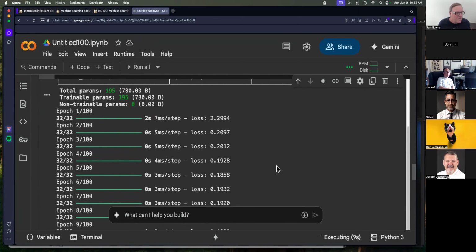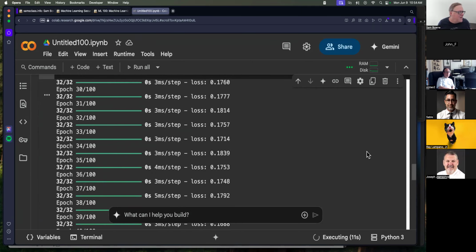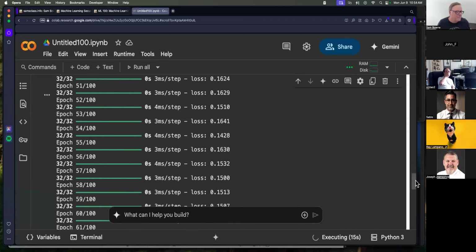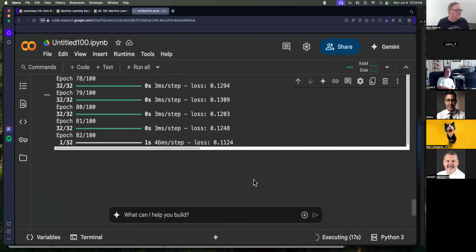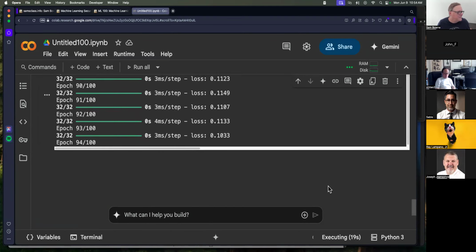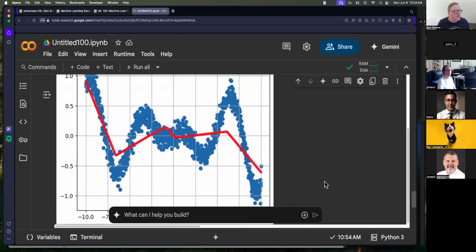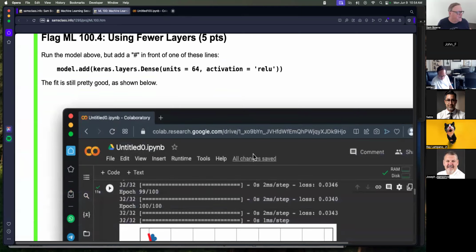But it can do it. Loss goes down and down and down. And when it's done, okay, we get that, which as you can see is a much more crude approximation of fitting it. So you can play games here and try various models, see how well they work.